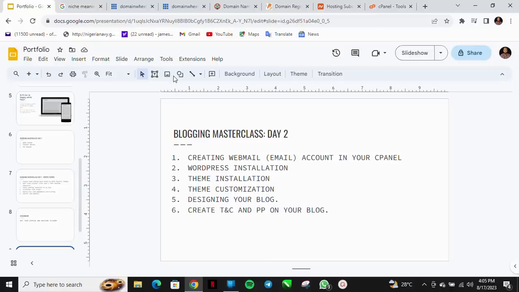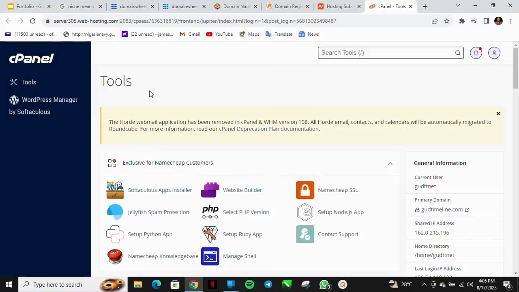All right. So if you go to cPanel, you're going to see the place they wrote Softaculous app installer, right? It is on both your Anista host and also in Namecheap host. Every cPanel has this. If you can't find it here, you can just type it here, or you go to this place they wrote WordPress manager by Softaculous.